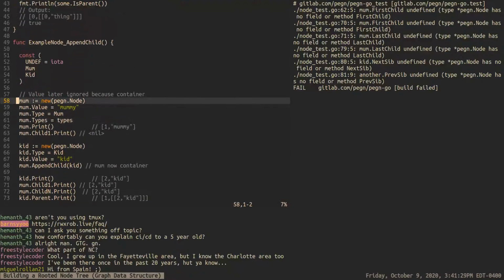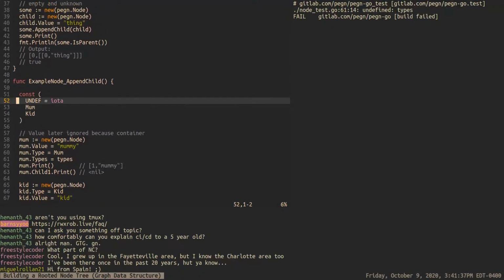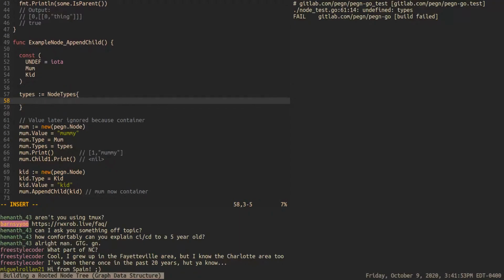Okay, so let's actually, we have to build a little bit more of a complex structure here. Undefined types. All right, well, let's do that. So we can say that types is a, what is types? Types is a struct called a node types. And the first part of the struct is by string. And so we're going to have a thing of that. And it's going to be a map string interface. I think we can get away with just defining it.